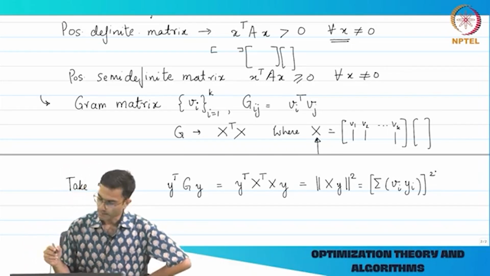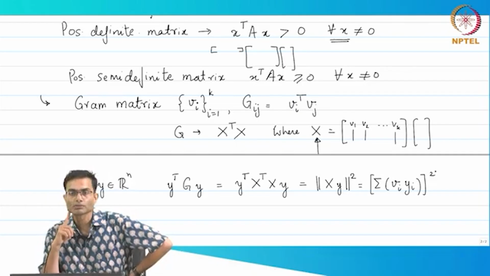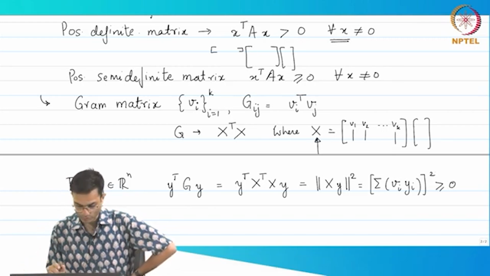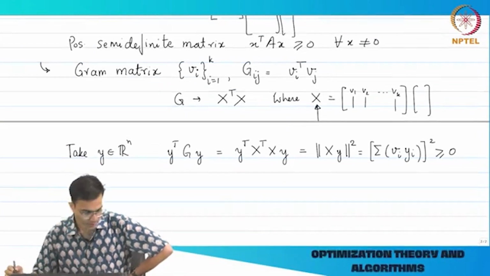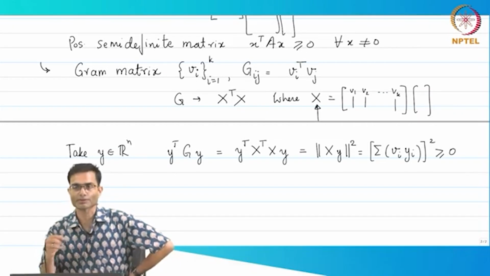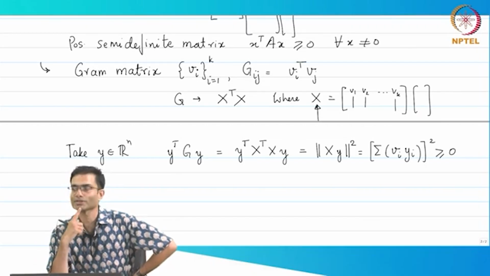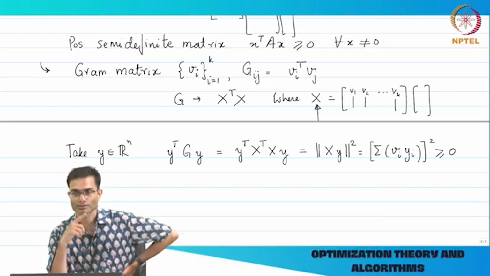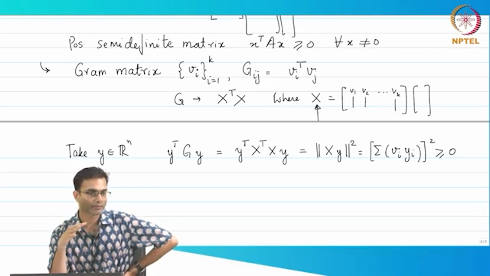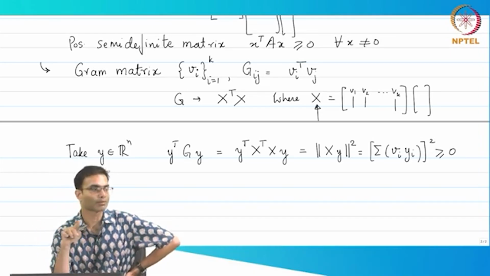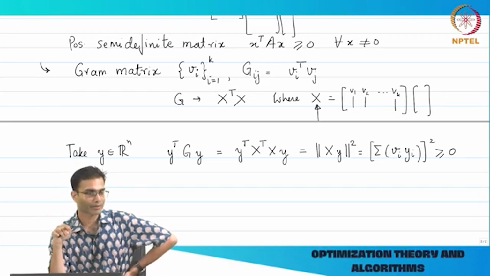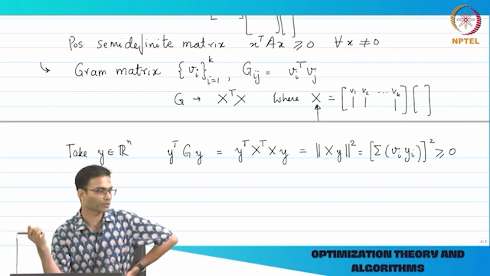Right. Now, what can we say about this? It is greater than or equal to 0. Okay. We can even make it a little bit more precise. So when will it be greater than 0, and when will it be greater than or equal to 0? This is related to the linear independence of vectors. If I give you a set of vectors that are linearly independent, then can their linear combination sum to 0? No, unless the yi's are 0, right? But yi equal to 0 is trivial, so I'm not going to consider that.